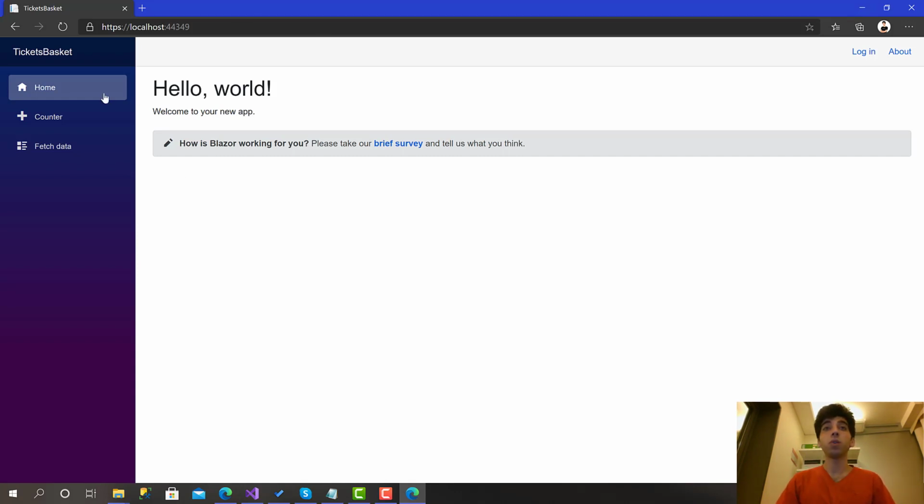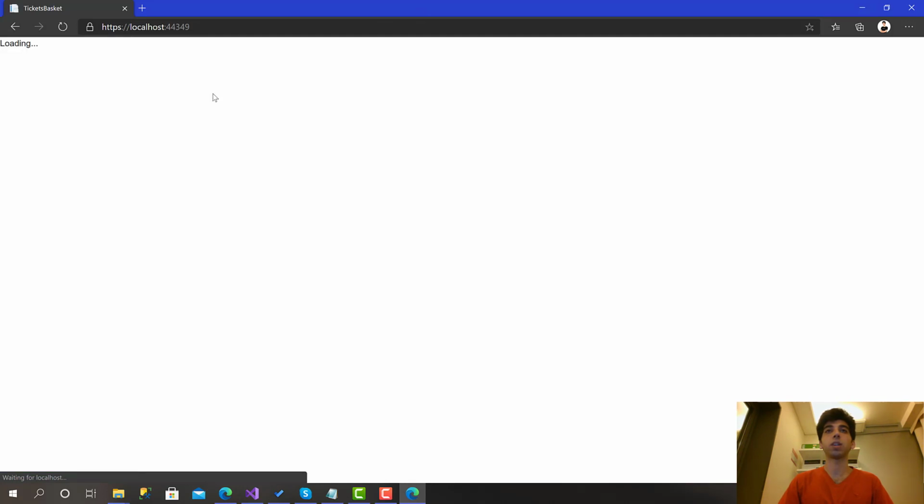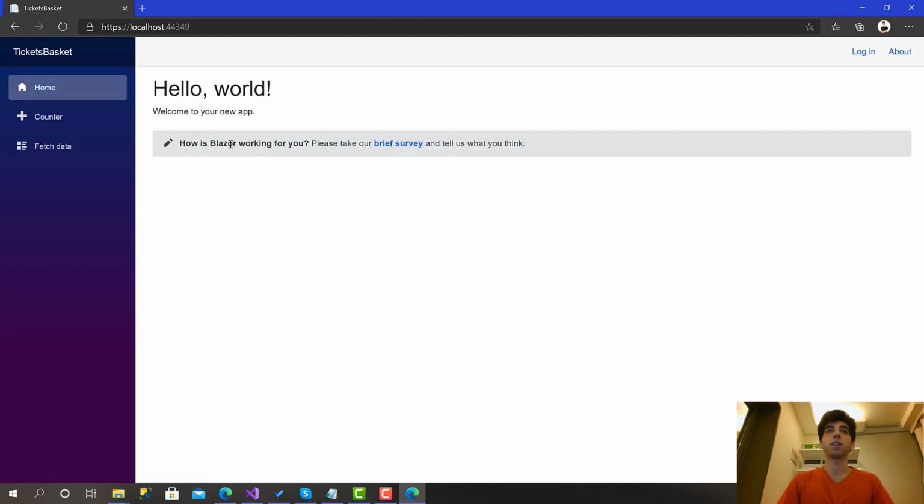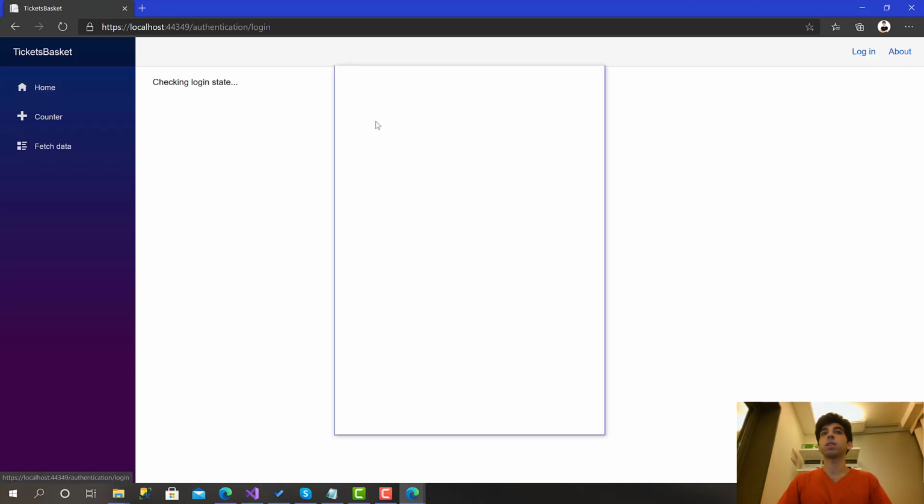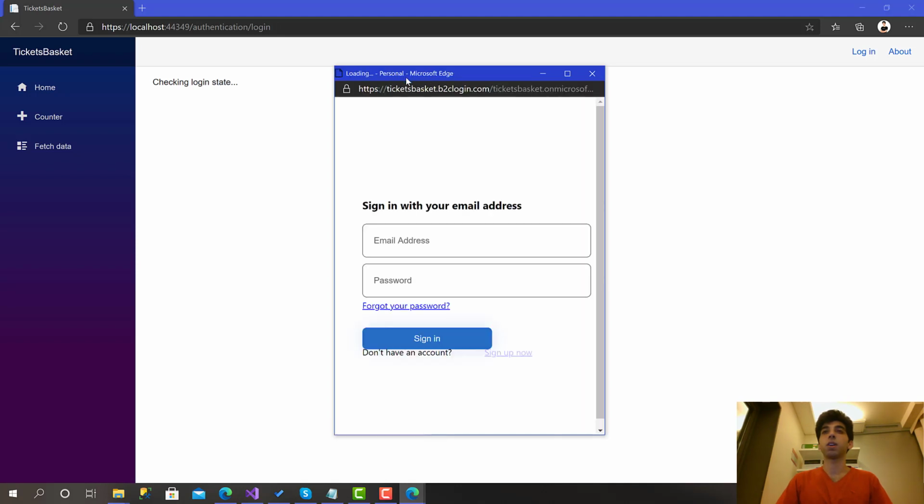So before you do anything or click the login button, you should refresh or clear the cache of your browser for this website, because the old MSAL library, the JS related to the WebAssembly.MSAL authentication library, should be updated. So make sure to click Ctrl F5 to refresh your application and clean the cache. So right now you have all the new JS libraries. So let's click login and make sure that everything is working fine.